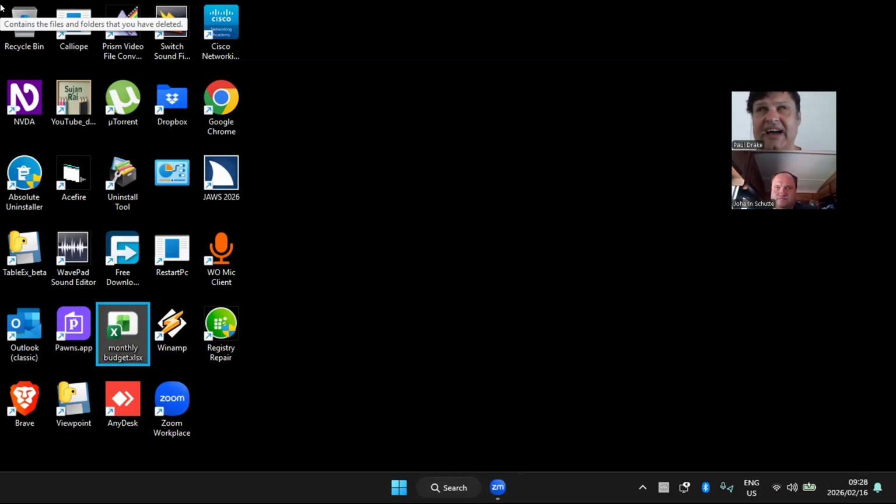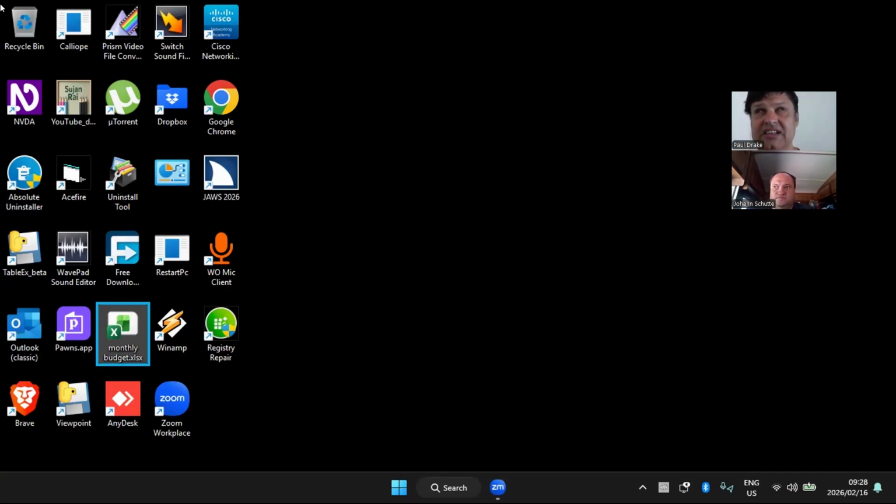I know Narrator has other hotkeys. It has other keys to, like, say all, where it will read from the first point up to the end of the document. Narrator can also describe pictures. Narrator also has a screen curtain that you can turn on and off, where you can make the screen black, and then no one will be able to see what you are typing on screen or what is displayed on your screen.